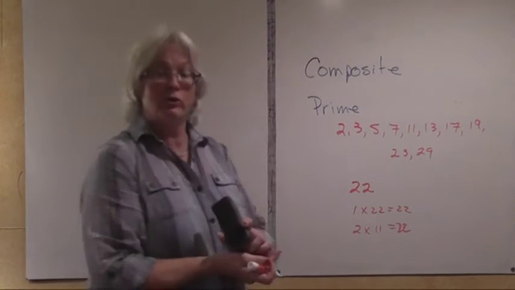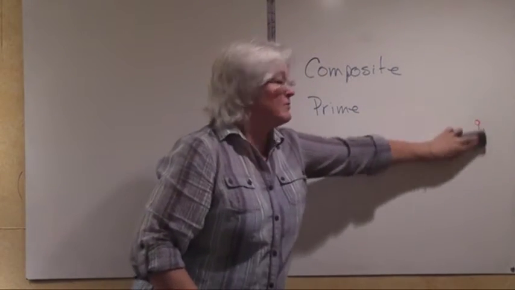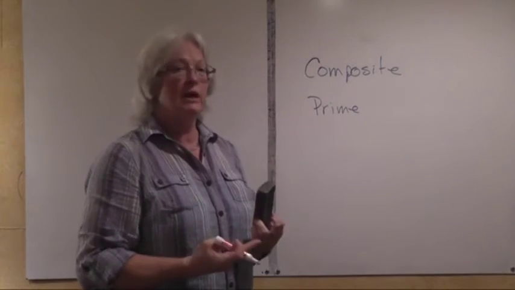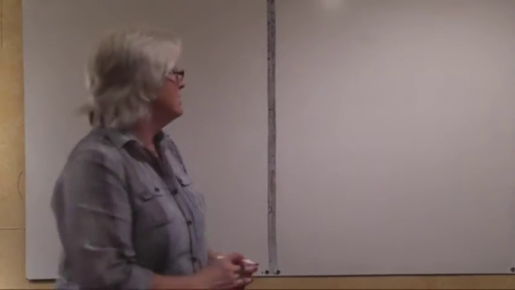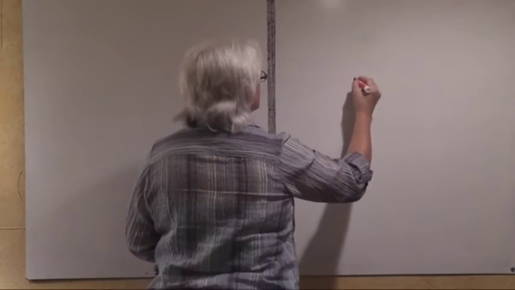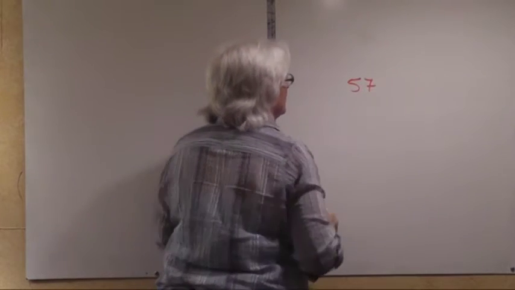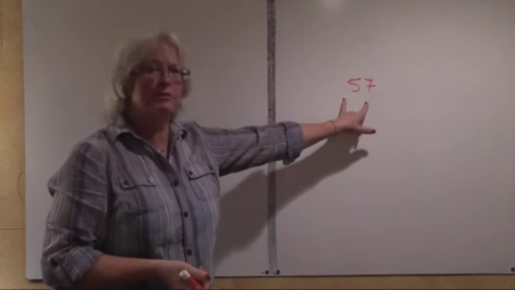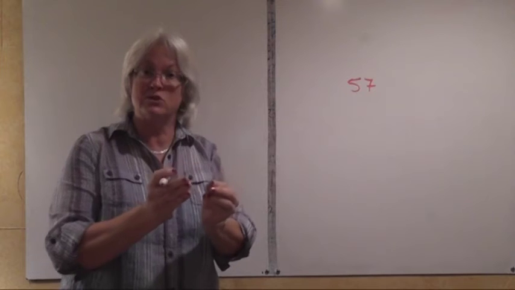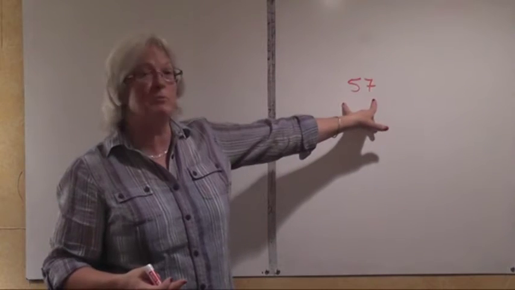What they're going to be asking you in your homework here primarily is to give the grouping of all of the factors that you have for the number, and then tell me if a number is composite or if a number is prime. Well, let's pick a number that I know is not a prime number. And we have 57. And you think, I can't think of anything right now. There's not a multiplication fact that you take just 2 digits together and you multiply and you end up with 57. At least not one that I can think of off the top of my head.